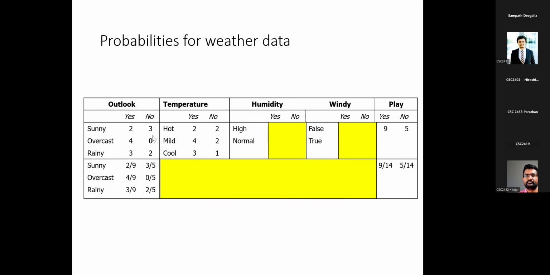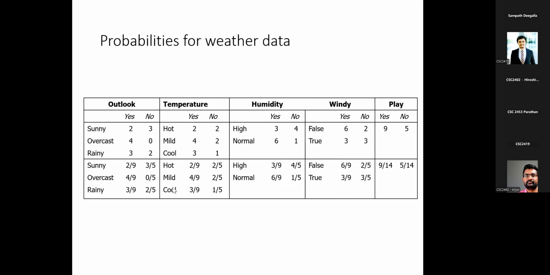So similar to that, for no as well, we can calculate the probability. Given the outlook is sunny, the probability of classifying that particular instance as no is 3 out of 5, because we have 3 here for sunny, and that is 5. So these are the probabilities, and simply this is what you do. Basically, we calculate the probability values based on the data set, and you get a set of probability values. Now, these are sometimes called prior probabilities. I will come to that point.